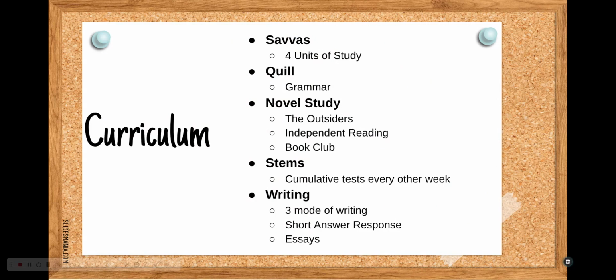Quill is the application that we use for practicing and learning grammar skills. Quill is usually assigned every other Tuesday, and then they have about a week and a half, almost 2 full school weeks to get the packet, like the essential strands done and then submitted. This is online, and kids can access Quill via Clever.